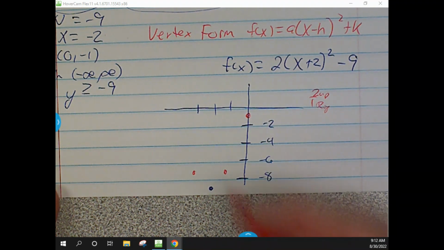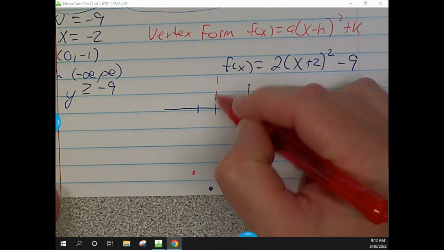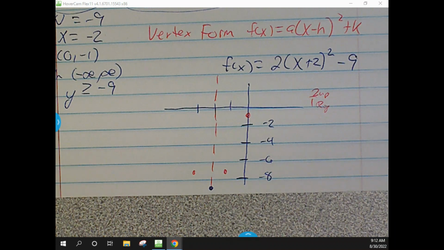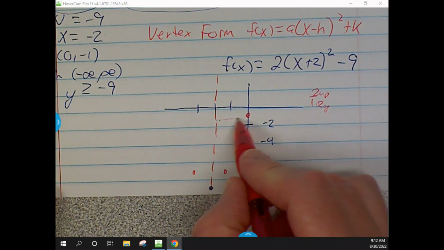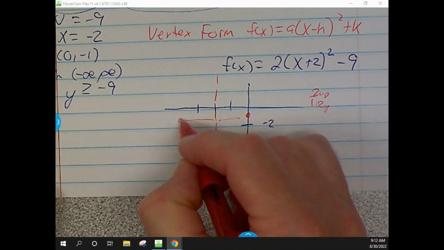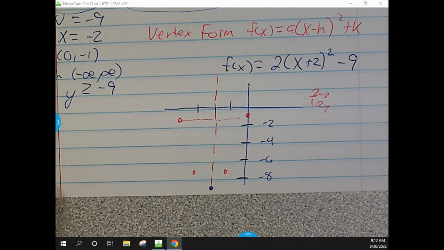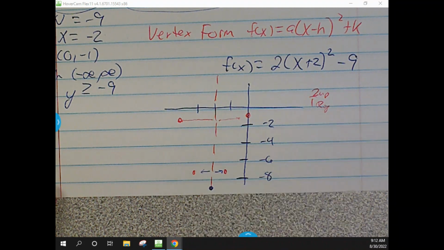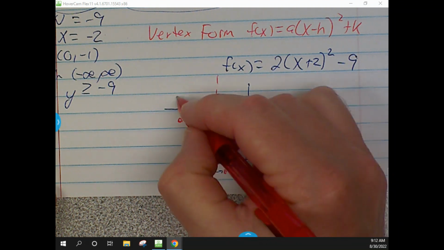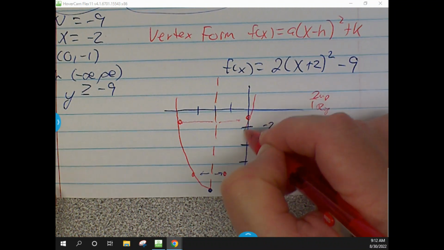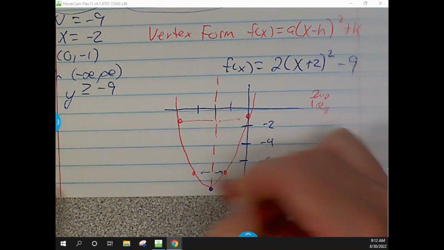All right, and our axis of symmetry would be right down the middle here. And the good thing about the axis of symmetry is if they happen to make you do one more point, if you know that this is 2 spaces this way, you can also go 2 spaces this way and put a point here, and you've got another point that will be on the graph. Because it's always equidistant. This should be 1 space this way, 1 space this way. And then we connect the dots, and we've got a graph that looks something like that.